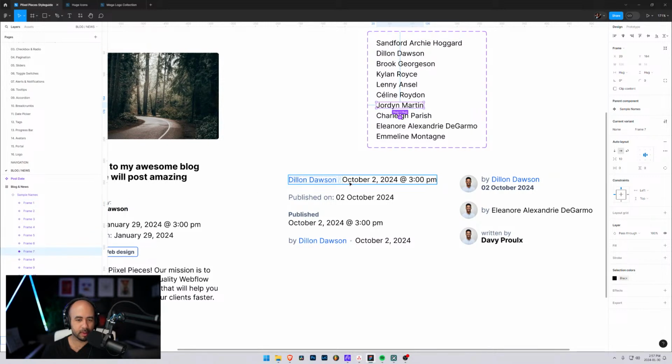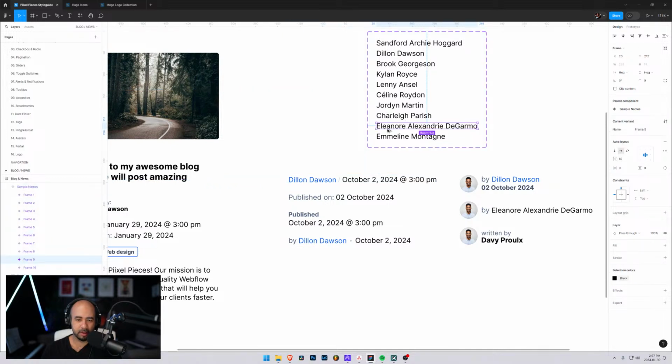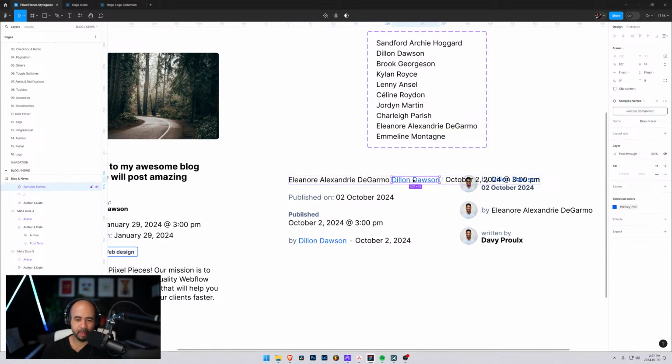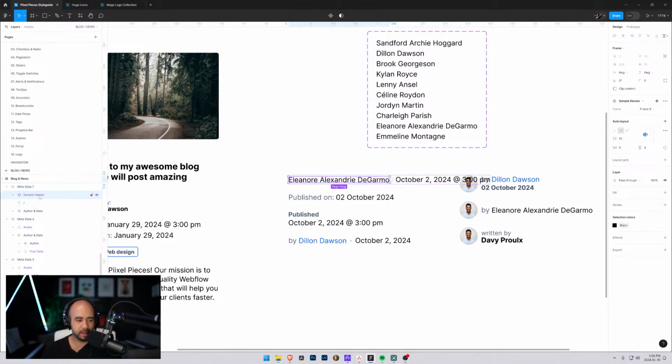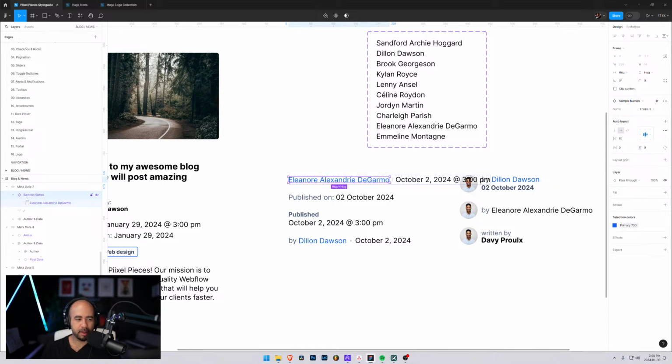So we have this frame here, or not this frame, this layout section here. And we're going to change the author to Eleanor here. We're going to throw it in there and delete that. So that's quite nice. So this sample name here, I know we want it to be blue. So let's just get that over with right now. And then if we change the name here, okay, so everything is behaving exactly as I would like it. Okay, that is great. So I think that is good.